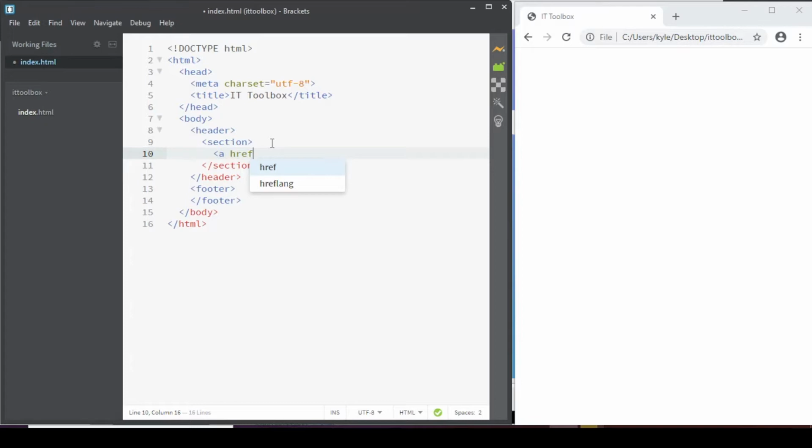So, ito yung gagamitin natin for linking to an image or gagawa tayo ng link sa mga menu or link to another website. So, for this one, ang link natin is index.html which is itong file na to mismo. So, kung yung website visitors natin ay nag-click sa link na to, magre-reload lang yung web page natin.